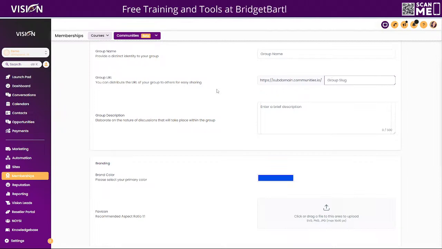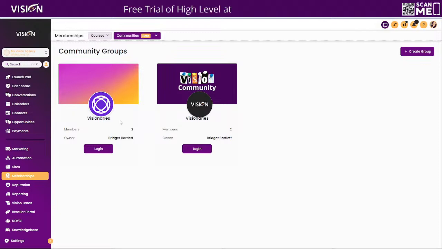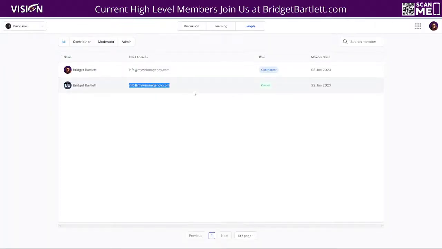Okay. But I have another group inside of here that I actually created first, before I edited it and all that. I was just logging in to check it all out. And I actually made that slug visionary. So that's why I'm trying to figure out how I can log in. I've already contacted support, but I want to be able to delete this and then use this. So that's something you need to consider and keep in mind.